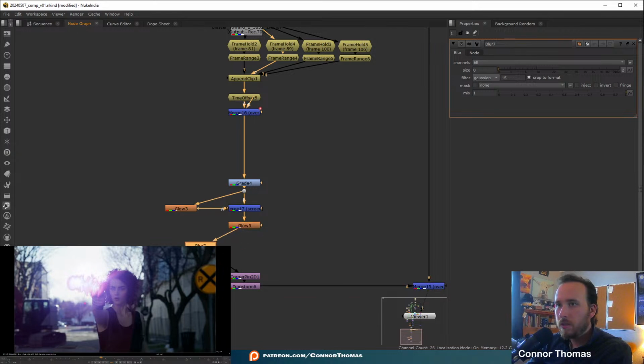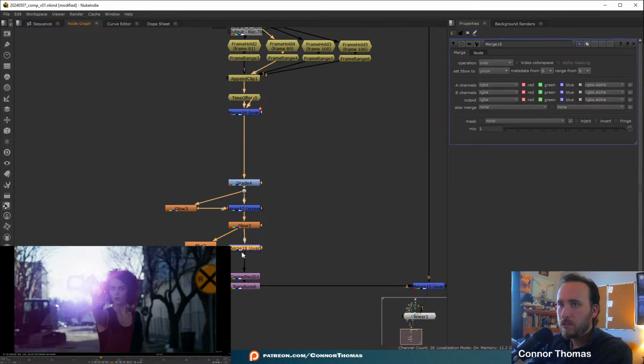And then I'm going to use another blur node here. Probably something like 200. And then we can merge that back on top of the blur node. Actually, yeah, on top of it should be fine. Then lessen the amount of the glow here.